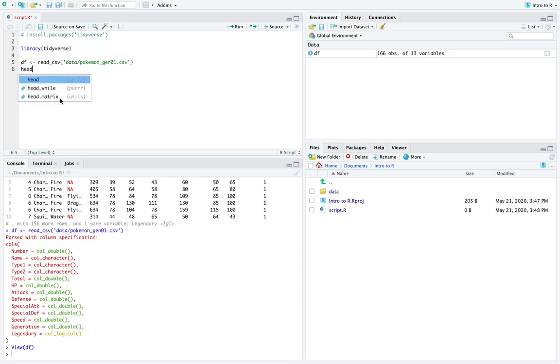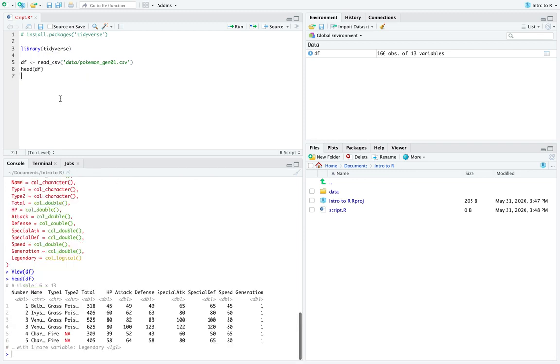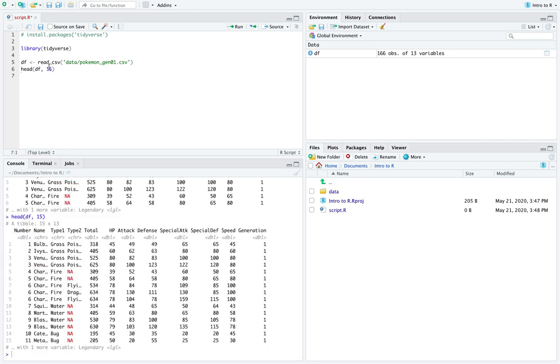For example, we have head, and I called, of course, my data inside the function. What this does is show us the first 5 rows of the data. If I wanted to see 15, I would just indicate it here. I can also see a summary of the data.